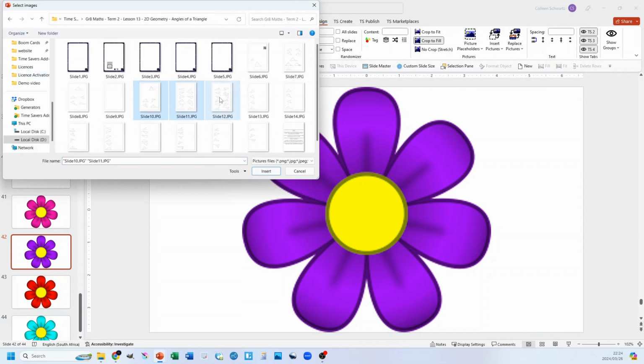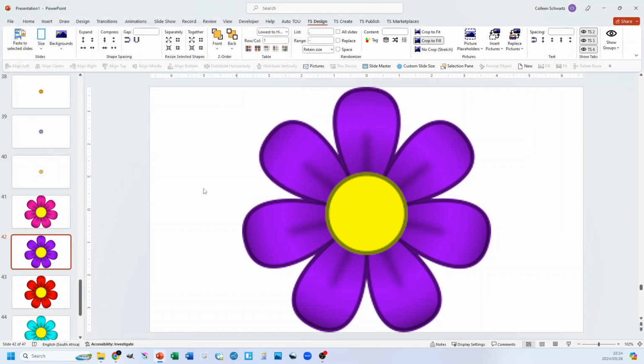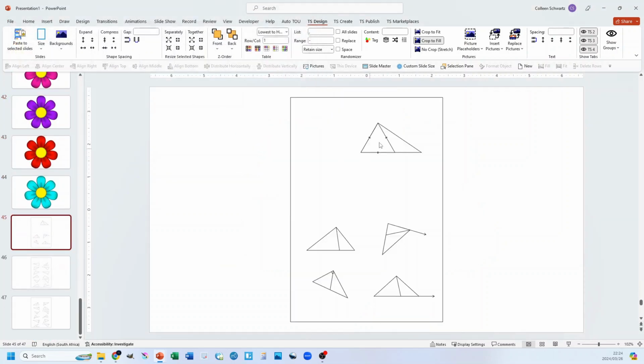So let's just take these three. Okay, and I'm going to insert those. Now I want you to see what happens over here. Now in this case it hasn't auto-rotated because the aspect ratio is too different from what the slide is. The slide is widescreen, whereas this is an A4 page.